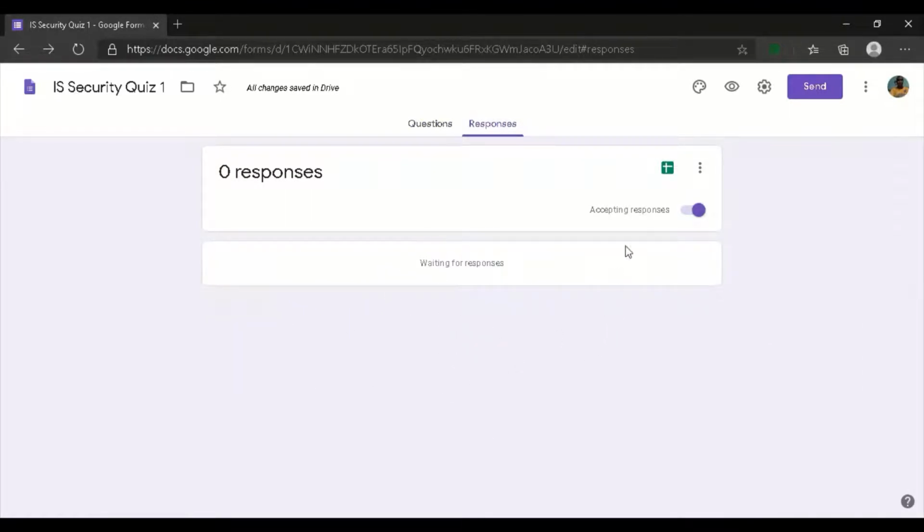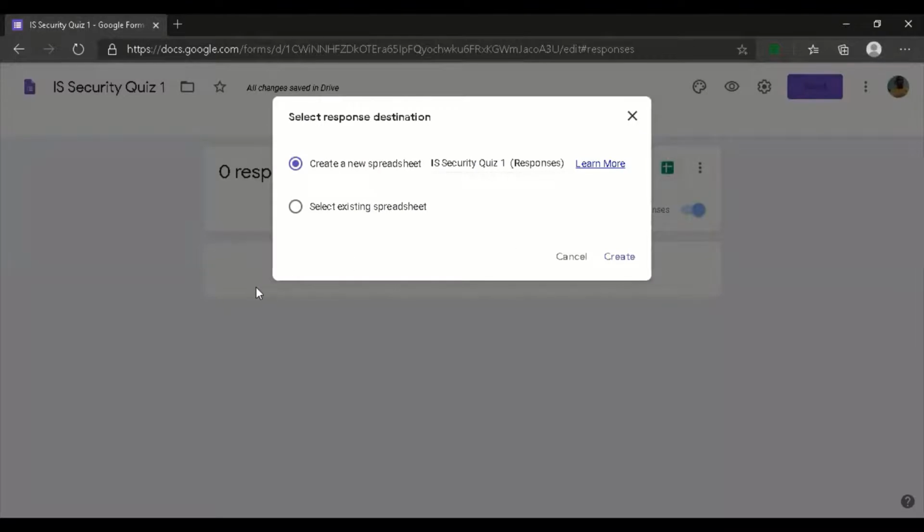But when you click this one, it will create a spreadsheet, or Google Sheet for that matter. Now you have two options here: create a new spreadsheet, or select an existing spreadsheet. If you have the existing spreadsheet, you can choose this one, but for this demonstration, I'll be choosing to create a new spreadsheet.